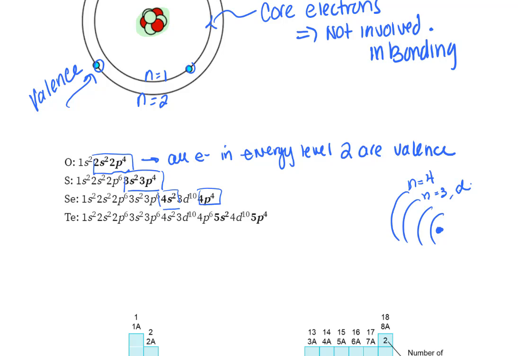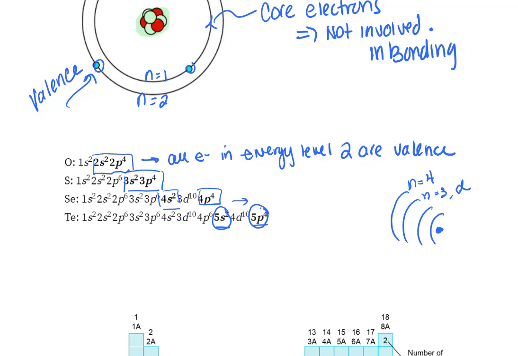But distance-wise, it's closer to the nucleus. So the d orbitals are never going to be valence electrons. Here, again, the same idea is that the electrons that are in the outermost layer are valence, and that's going to be the electrons in the 4s and the 4p. Same idea here, the d electrons are not counting. They are in an earlier energy level. So if you have energy level 5, these are going to be your valence electrons. You would just add up the electrons that are in the s and the p orbitals.